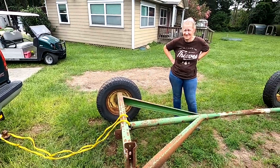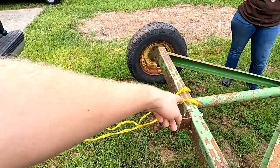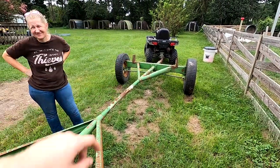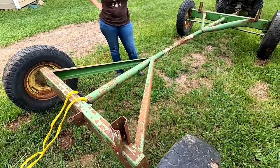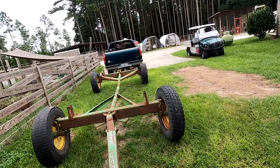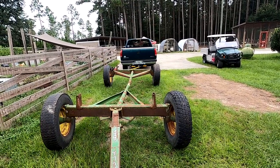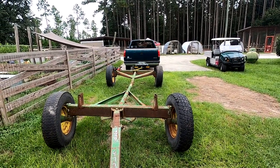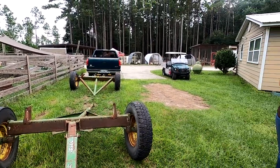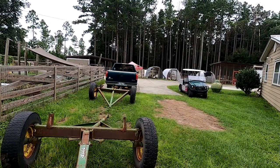This redneckified enough for you? So we've got the truck with a rope hooked up to the back of the wagon, and with the four-wheeler we're gonna hopefully pull the reach pipe right out. I think this is what I had to do last time I tried to take it apart. It worked! Gets a little bit rusted up and stiff in there.